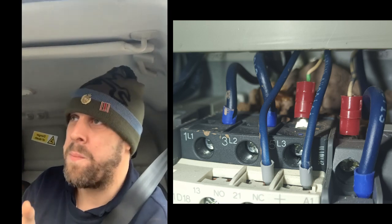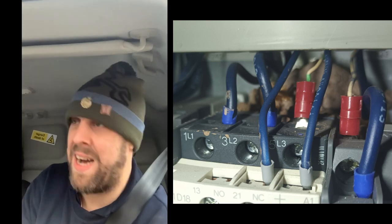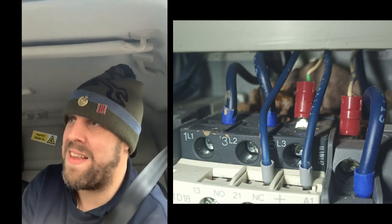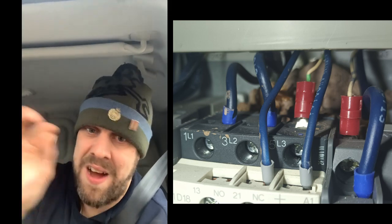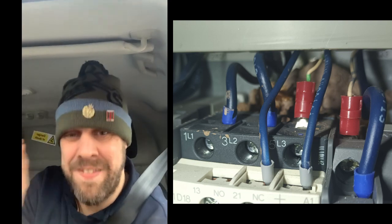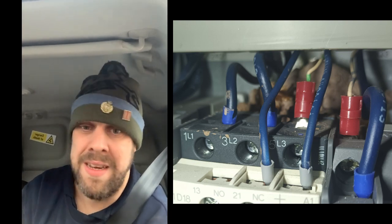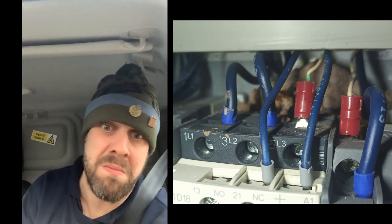Either way, because it's an e-stop relay, I found a problem before, it was loose, it was shaky, I fixed that. I've checked all the interface I/O logic card thing. I think that's alright. I'll come back with the oscilloscope tomorrow. And then on top of it, I found the wasp nest and that stiff contactor. That stiff contactor is part of the safety circuit, so I've now got to go and acquire one of them and come back tomorrow and change that before I can move on, because with safety relays you've got to fix it before you can move on.